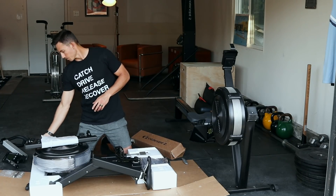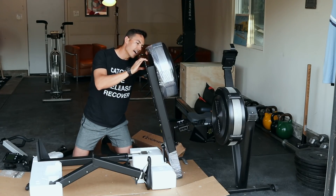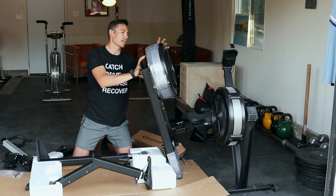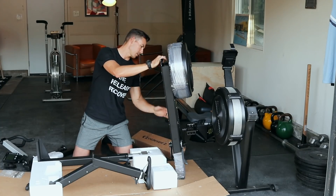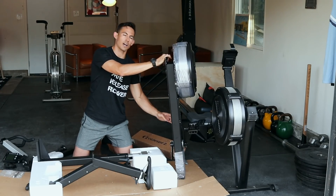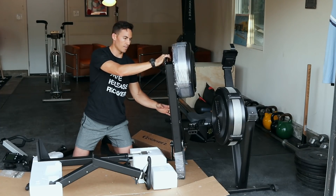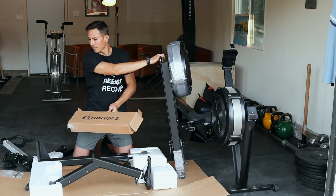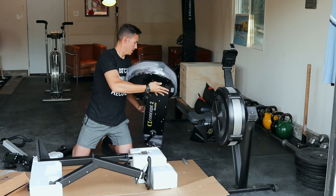So here is my central unit — the wiring for the monitor is here, and this is my flywheel. Again, this is the same flywheel you get on the rower and the skier. There's a nice little pad on top of the body — it almost feels like silicone or rubber — and I'm assuming that is a step plate so you don't damage the body when stepping onto it. And you can see they've got nice Concept 2 branding on the boxes as well.